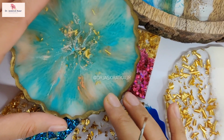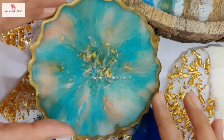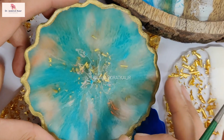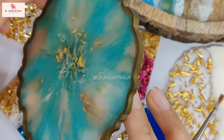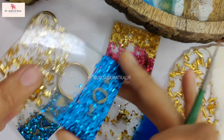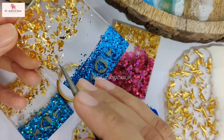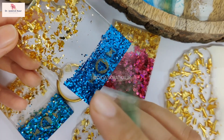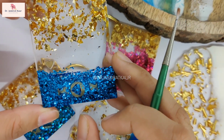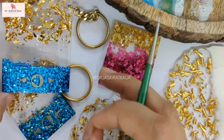This video is completely on request since a lot of my workshop participants and my students requested me to shoot a video on how to do these nice golden borders, nice golden edges for your resin coasters. Not only your resin coasters, something that you can do for your keychains also. And if you want to write some initial like an A or R or something like that, then how do you go about it using golden color? So that's why this was a very requested video and here I am shooting it today.